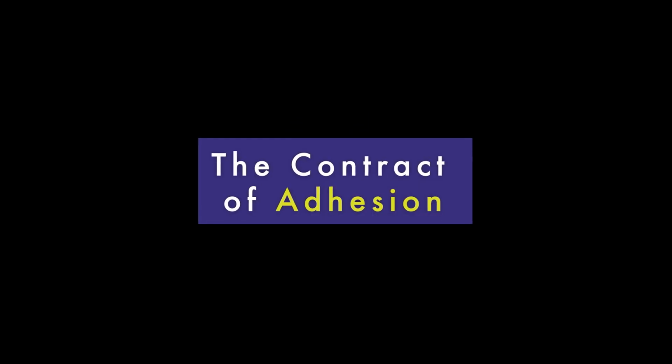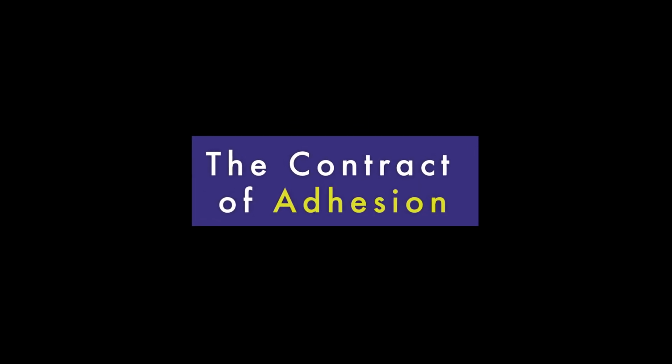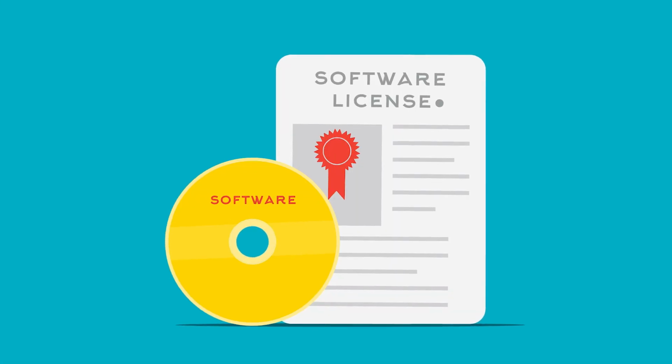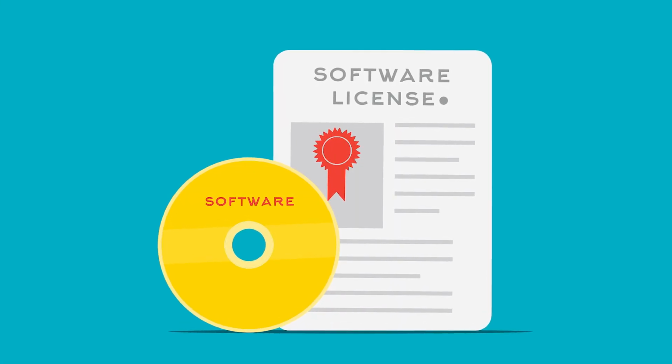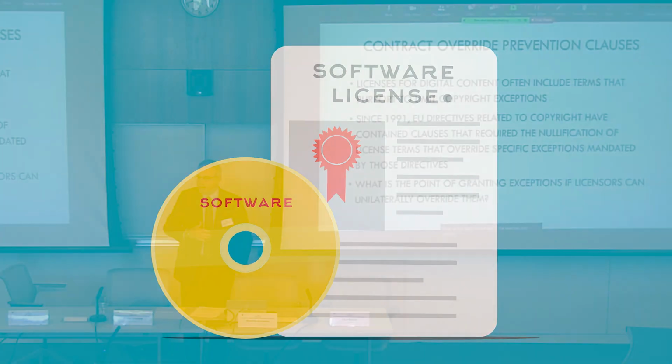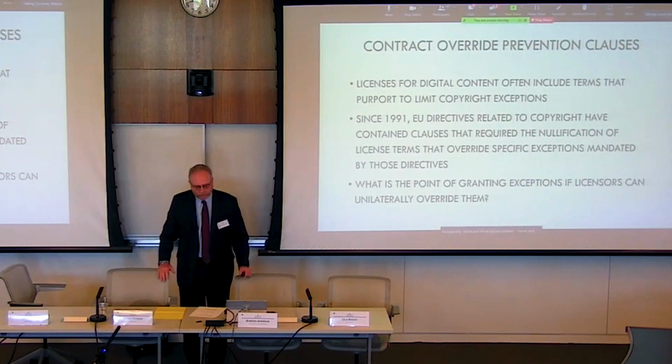The contract of adhesion means the terms stick to you even if you've never really agreed to them. Somewhere in your subscription agreement you have promised not to make a copy. This really started in the 70s and 80s with software, and now it's pervasive with all the other kinds of content that we access. So the book publishers realize this is a great business model, and they have followed in the footsteps of IBM and Microsoft.